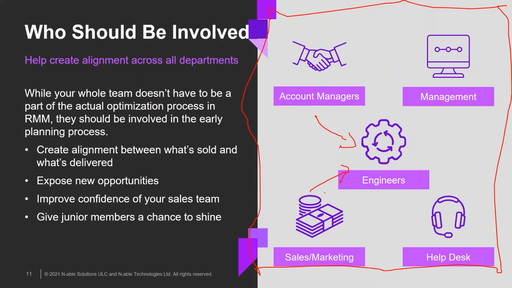You also will be able to use this process to expose opportunities when you monitor environments and you realize, oh, these laptops have dead batteries in them, they need to be replaced. Okay, go to the account management team and sales and say, maybe you should have a discussion with the customer and replace that. Using the monitoring, using the platform, you can find these opportunities. So through this revitalization and optimization process, you might be able to leverage that and make money off of this and make sense of this as well.